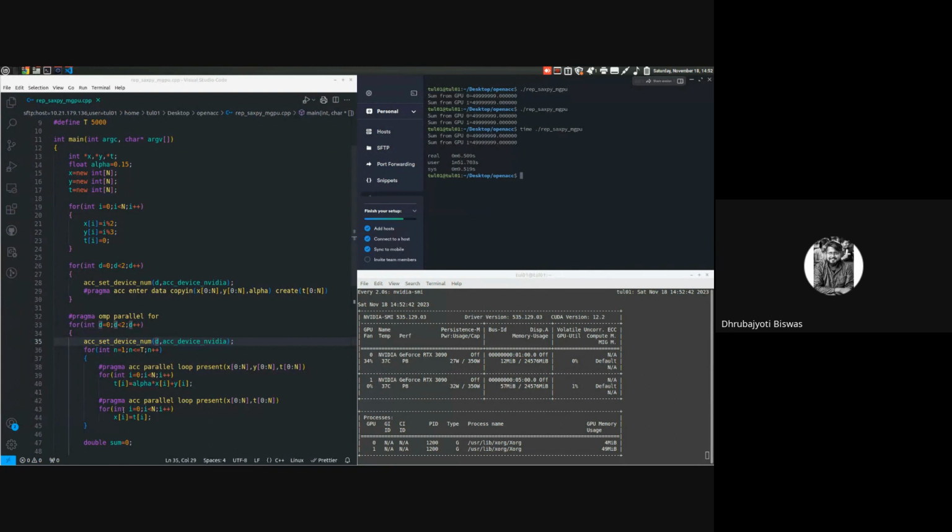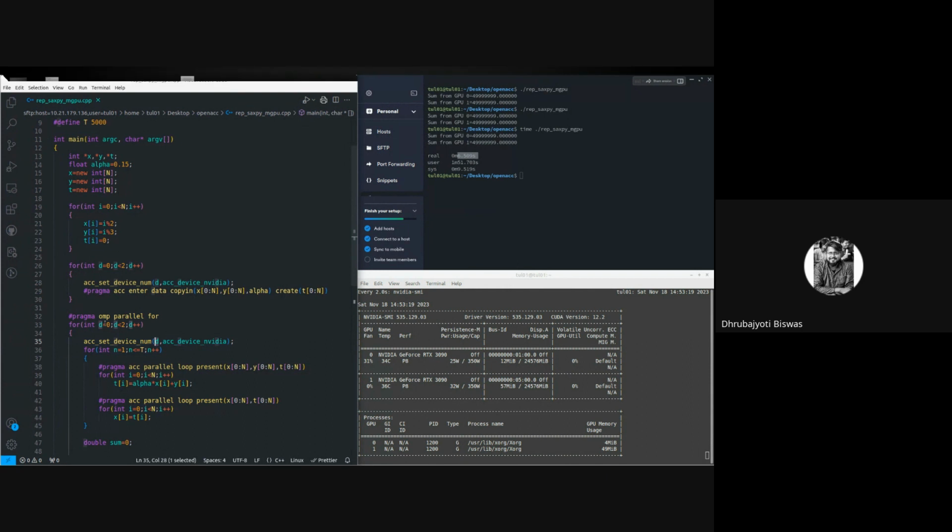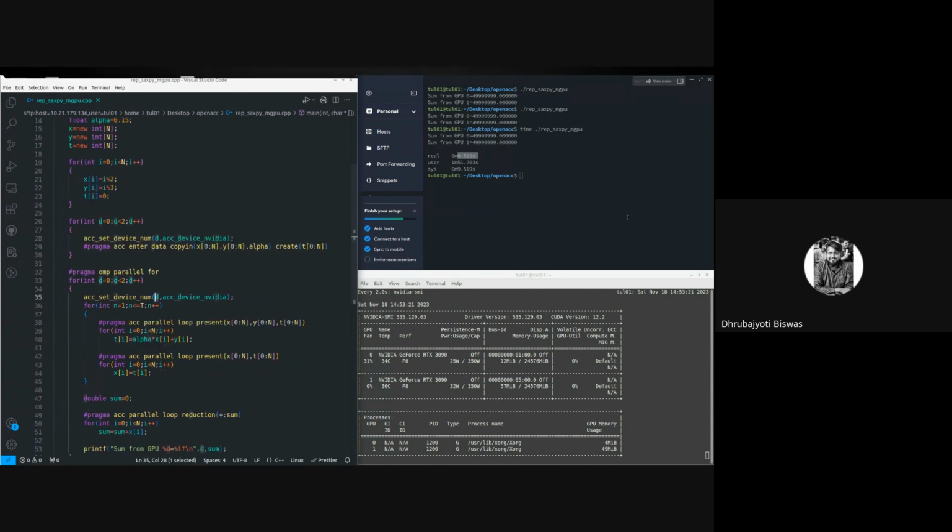But anyway, you have to understand that we are doing 2 SAXPY operations. So it is actually taking quite a bit of time, but since it is executing on 2 GPUs and the system size is not big enough, this is not that impressive. But in actual big problems, this is useful and very important. What is important is you have seen how both the GPUs can be used. I hope this part is clear. How we are setting a GPU number, copying the data, again setting the GPU number with set device num d inside the OMP parallel loop, and then executing it.